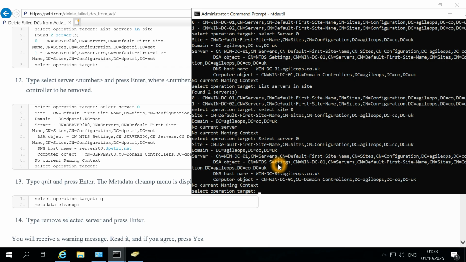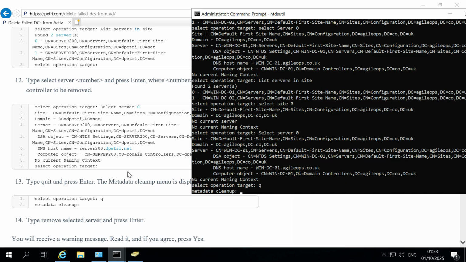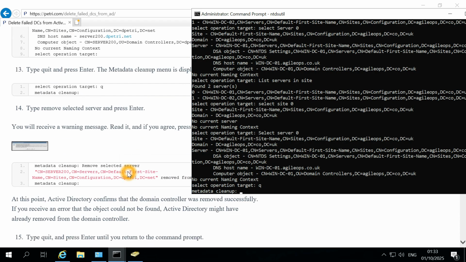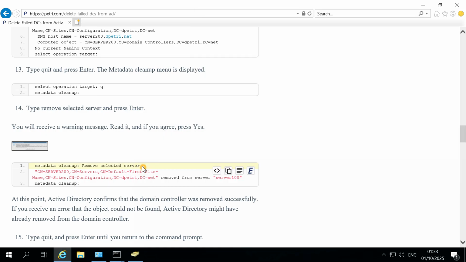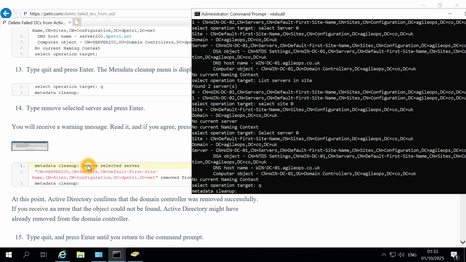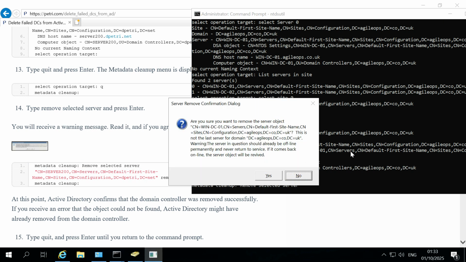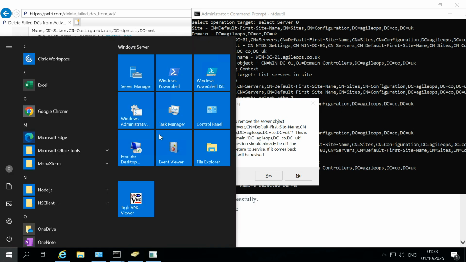Okay, select operation again, Q. Okay, so here it is. There you go. Let's take a screenshot of this as well.